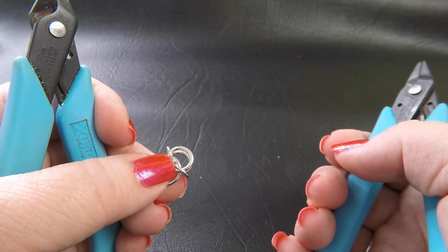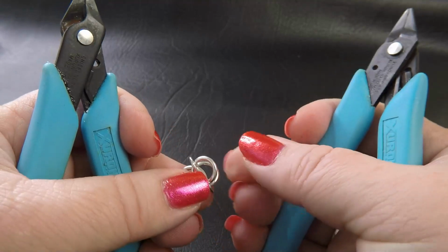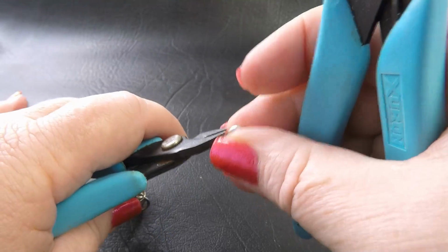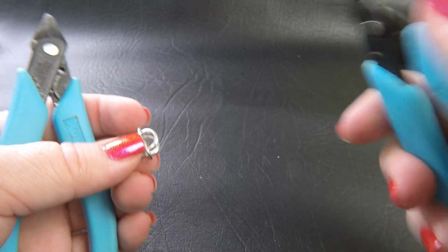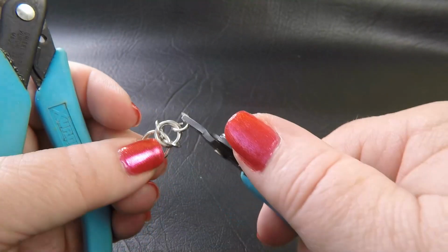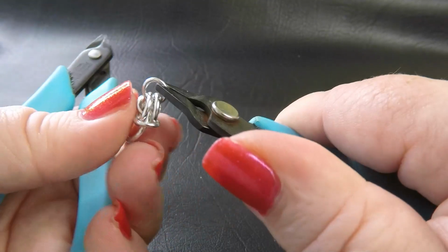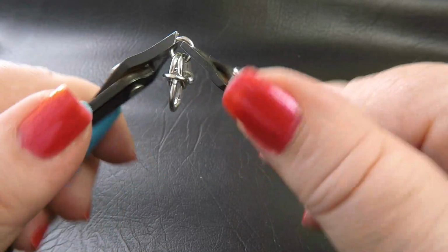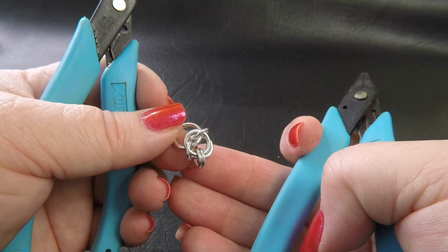And I've created this space here by pulling those rings all the way up. Okay, and I'm going to pop in here 2 of my medium rings. So I'm going to pop that through the large rings that I have just flipped back, and I'm going to double that up. So your work currently looks like this.